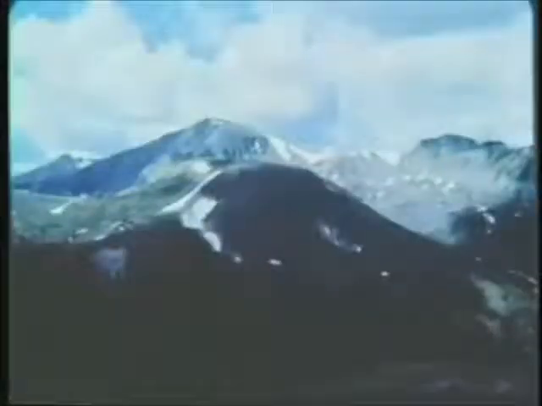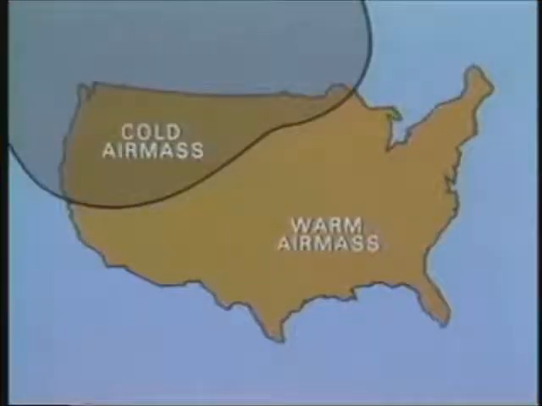As an air mass leaves its source region, it is modified. The amount of modification depends on the speed of the air mass, the nature of the region over which it is traveling, and the difference in temperature between the air mass and the region. As an air mass moves, it comes in contact with other air masses of different properties. Since air masses with different temperatures and pressures do not mix very well, their boundary forms a front.